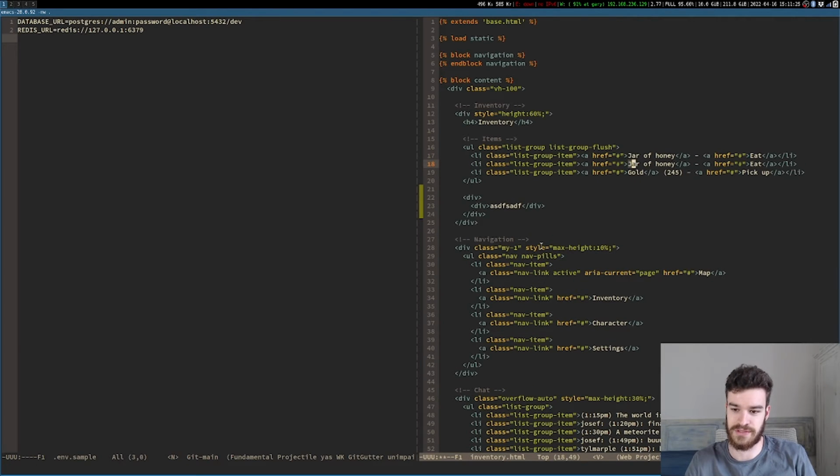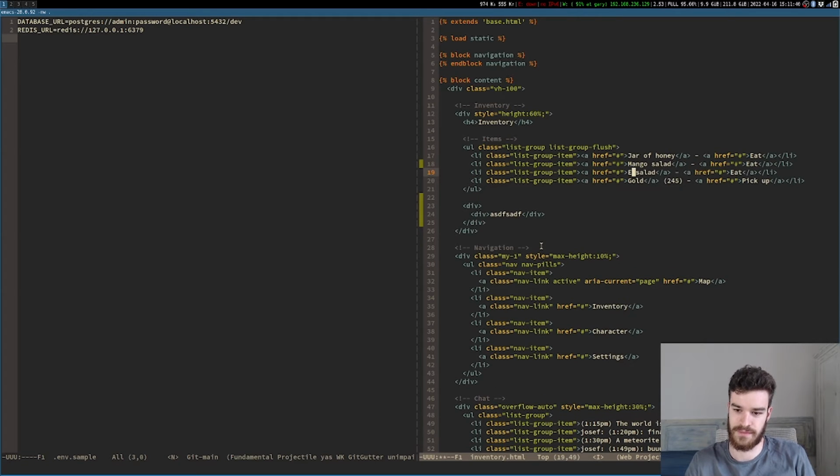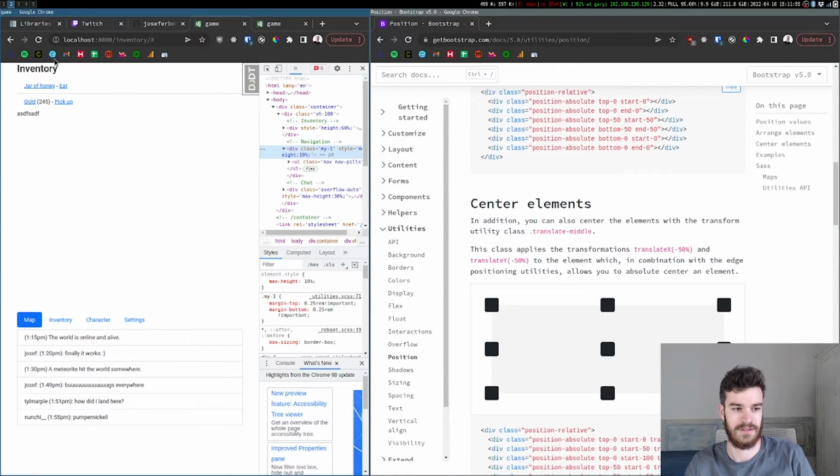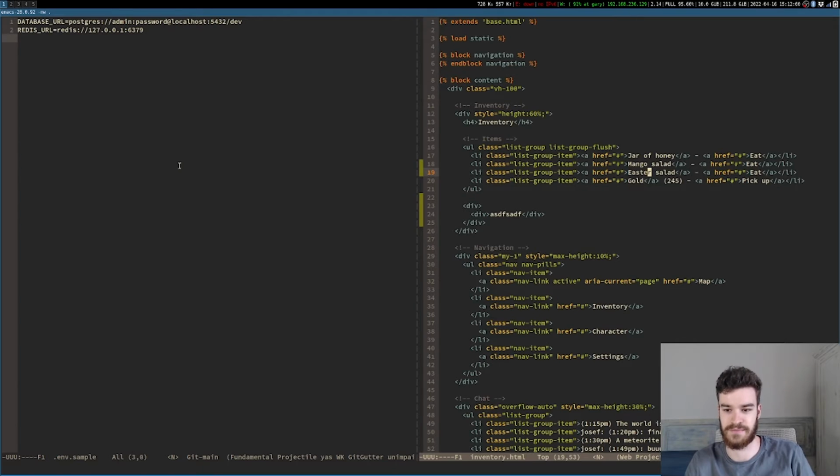If you eat mango salad, it's gonna be yummy, but you lose 1 health. No, I'm joking. It needs to be somewhat useful. And Easter salad, it's gonna be like plus 100 health, but it's the most difficult item to create. It's a true grind to create an Easter salad.